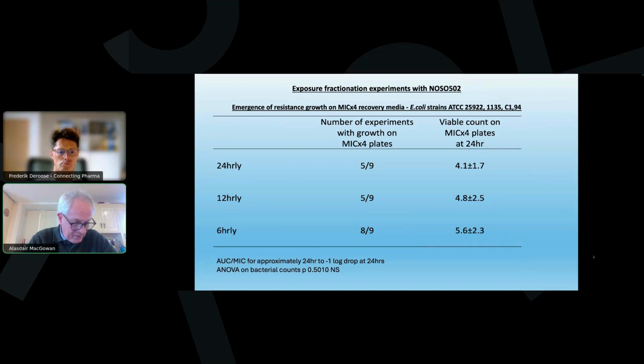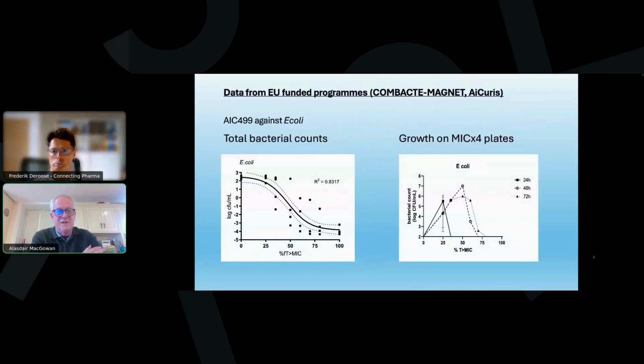If we move on, I'll show you the final example from this EU-funded data, which is a monobactam, similar to aztreonam, AIC499, and you've got the exposure response curve on one side, comparing the time over MIC to log drop. About 50% is the time over MIC for static effect. And then we've got the population analysis profiles on the right-hand side.